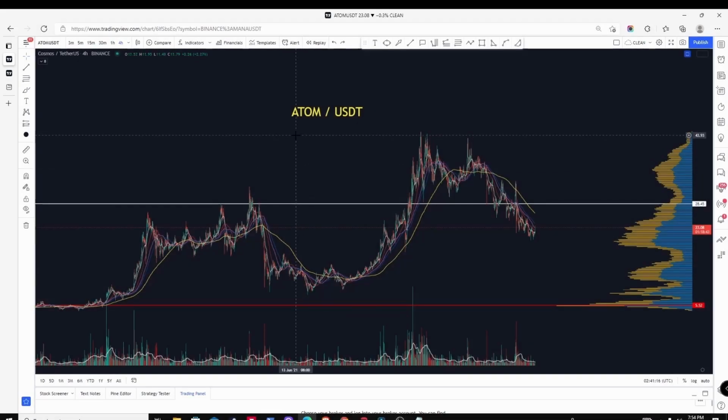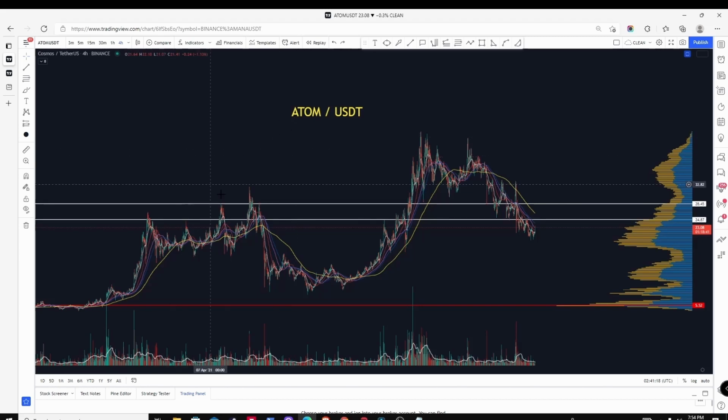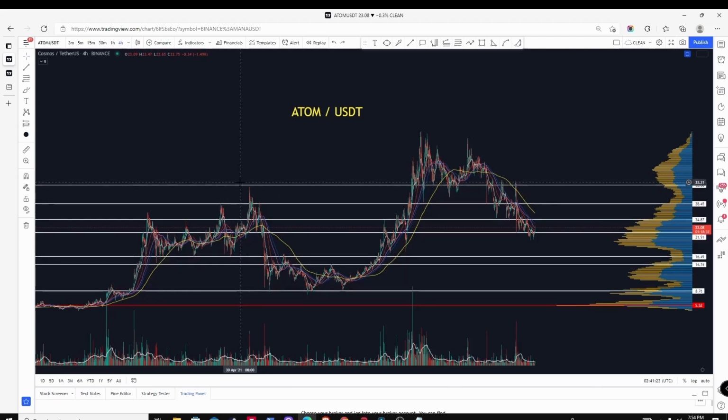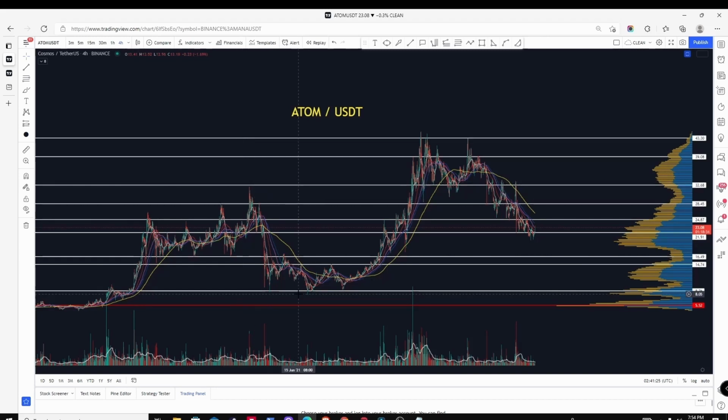Now we're going to go ahead and add a few others in. These are ones that I had already previously added. But once I get them on here, I will explain to you really quick why I chose these ones. If you look down here at the bottom, we have 1, 2, 3 touches right along in this area. So clearly that's a good area to mark.